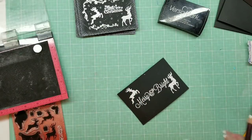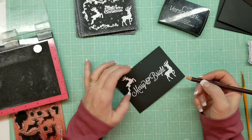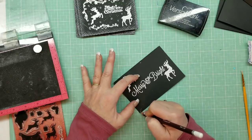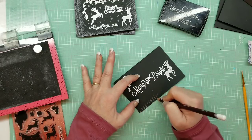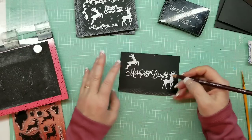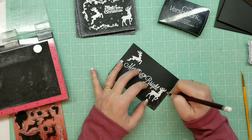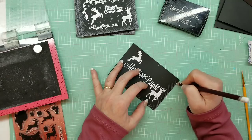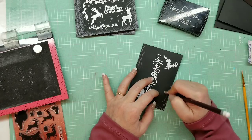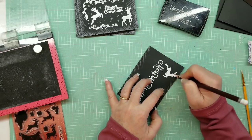So, the other thing that I saw, because I don't want to claim this as my own idea, is the gal showed how to do the edges of your piece with these lines. And some of them you want shorter, and some of them you want longer. And she did them probably a lot nicer than mine, to be honest with you. But again, in a lot of things, I'm very, very particular about wanting them to be perfect. And in some things, I think they shouldn't be perfect. And a chalkboard sign for me is one of those things that just should not be perfect.